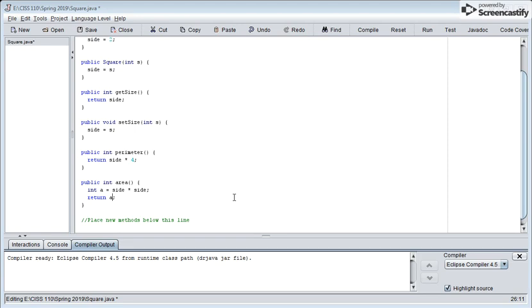So I'm using a version of the Square class, which you'll see a little bit later on in the semester, that has a few other methods that you haven't seen yet. One thing I want you to know, I did the very simplest way of perimeter, which is what I had you call the border method in assignment 2.